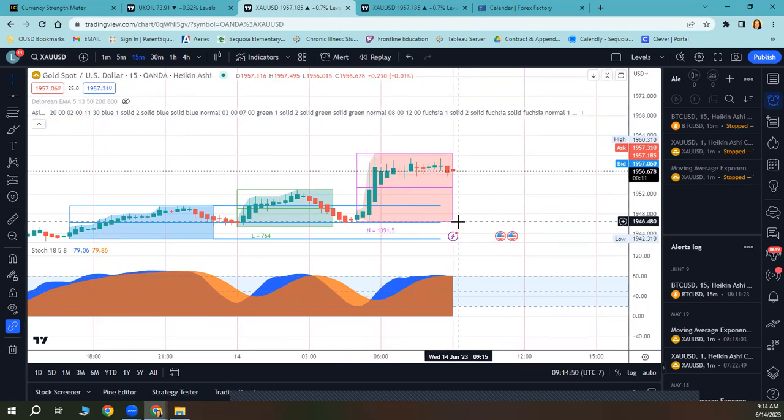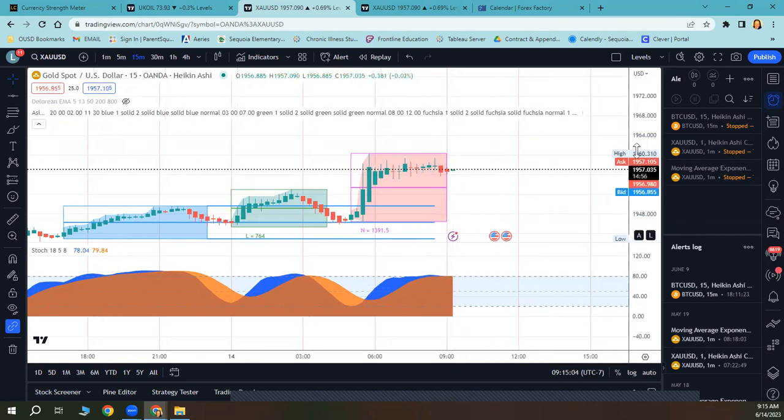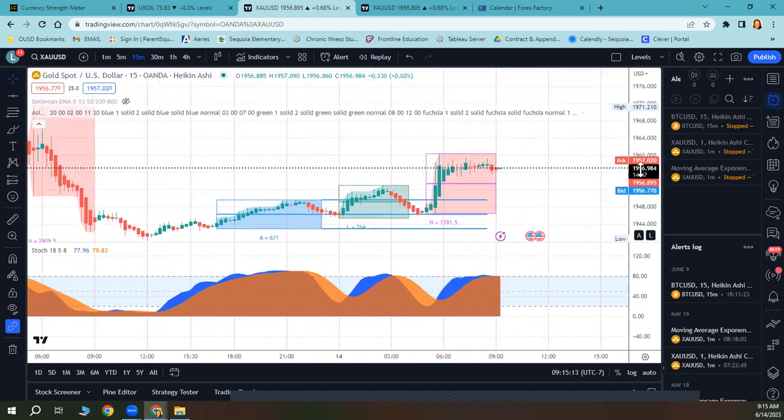Now I'm going to look at my MetaTrader. I just want to see how off the market is. So I'm going to click on XAU USD, and right now the buy is at about 57 and the sell is at 56. So I'm going to look over here and see this is at about 57 and the low is at about 56. So they're pretty much aligned.